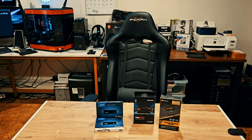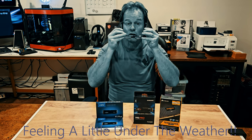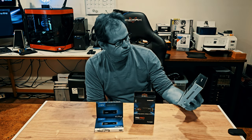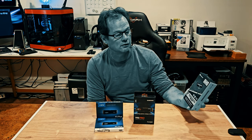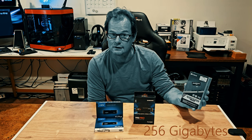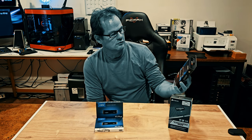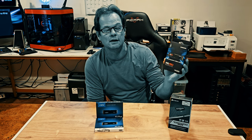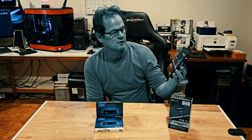Just to start off. Hold on. Let's take a look. Corsair Vengeance LPX DDR4, 256 gigabytes of memory, which is doing just fine. Operating system should be the Samsung 990 Pro, PCI Express 4.0 NVMe M.2 SSD.